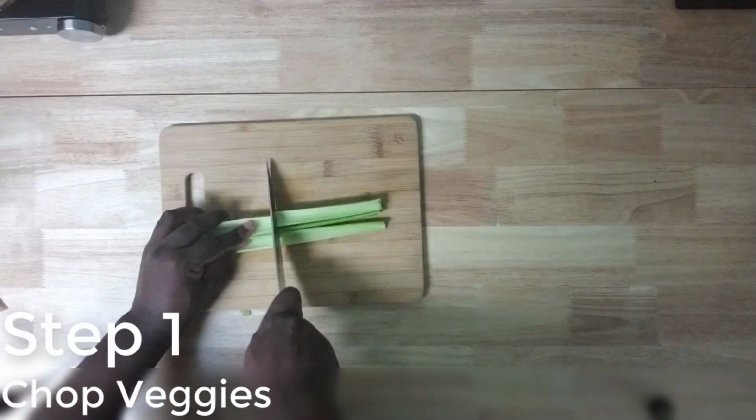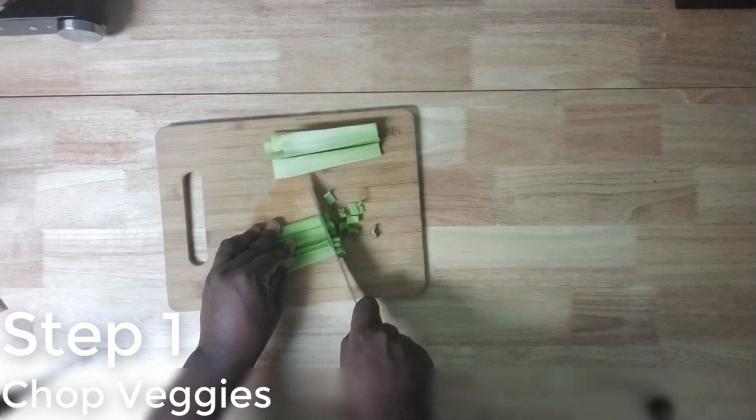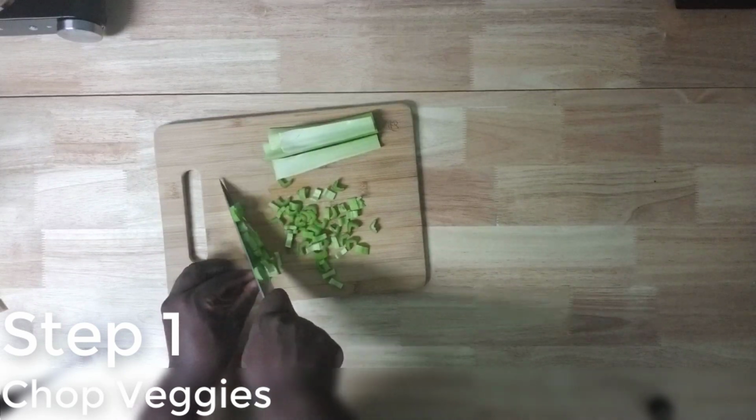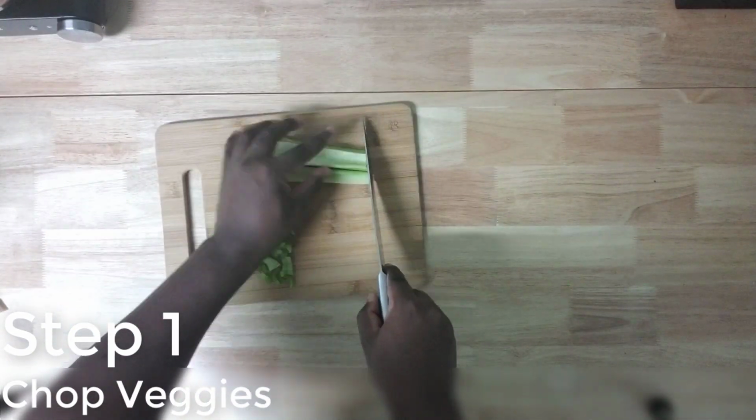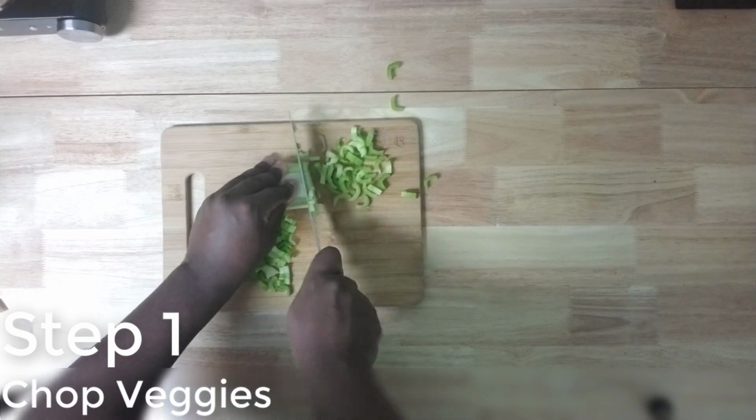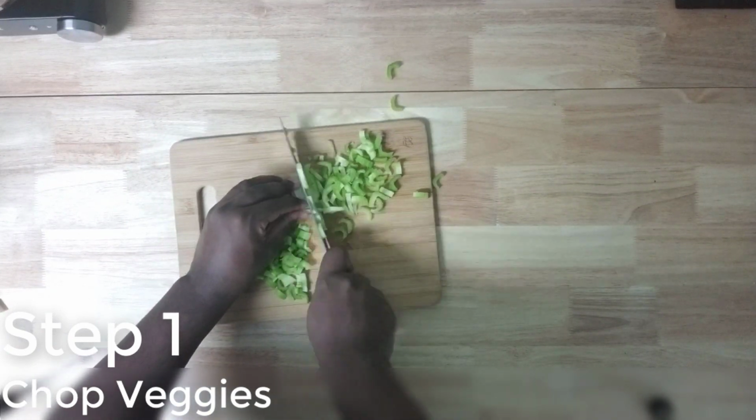So as usual with a lot of my videos, you guys know the first thing we're going to be doing is chopping up the vegetables. That is the celery and the onions. Cutting up the celery, you want them to be in smaller chunks. You don't want them to be too big unless you plan on them playing a bigger role in the dish and having a much larger presence.